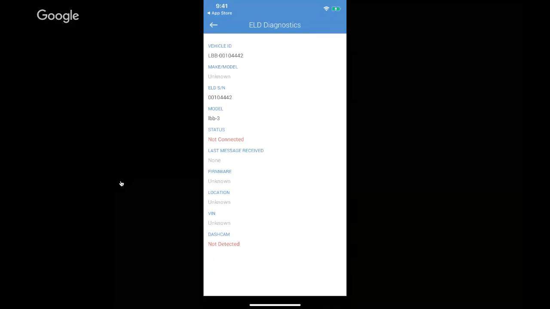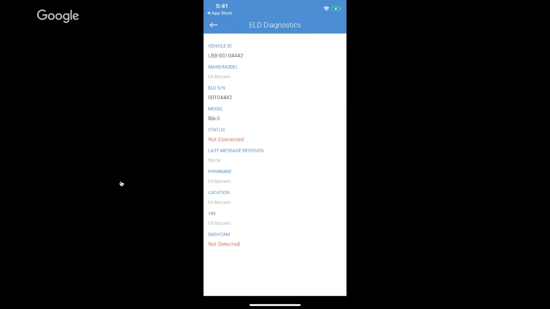So usually, just so you are aware, these firmware updates, they happen over the air automatically when a driver connects. So there's not really anything you need to do to push this through in the system. However, sometimes a little thing happens where it doesn't exactly work, so it won't update.